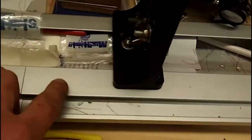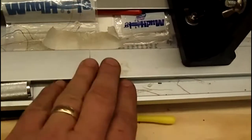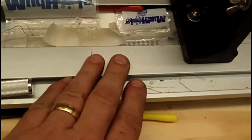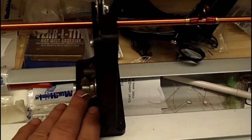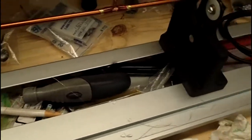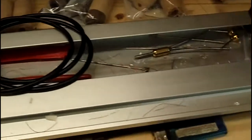You come with 2 sections, 4 foot each, and they do sell extras. You can make it as long as you want, but right now, 8 foot is basically as long as I need, because most of the rods over that length are 2-piece rods. So this, like I said, comes with 2 uprights, or 3, I'm sorry, and I bought a 4th one, and I recommend that you do that also, because you're going to find that you're going to need it, and so you don't have to keep repositioning your uprights.